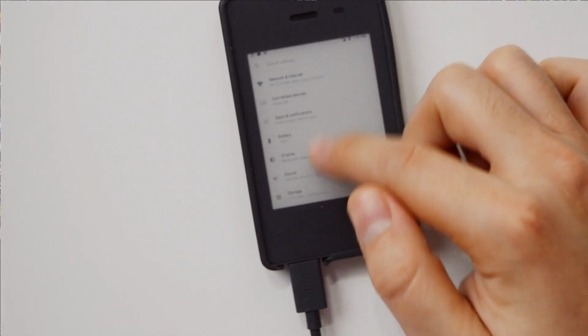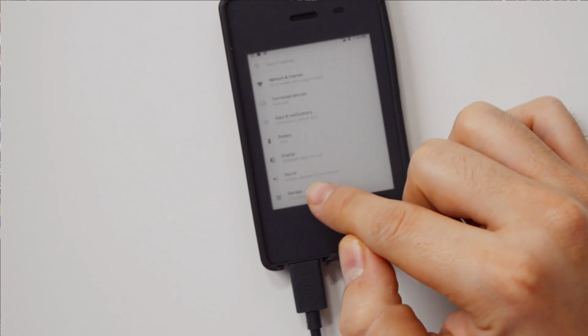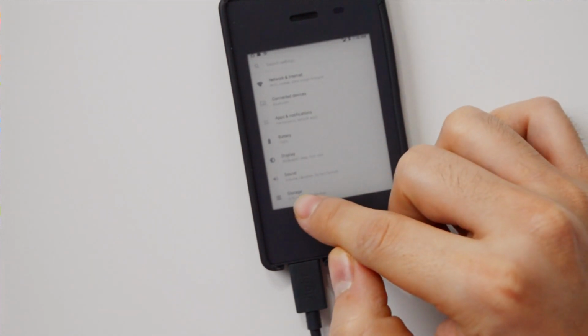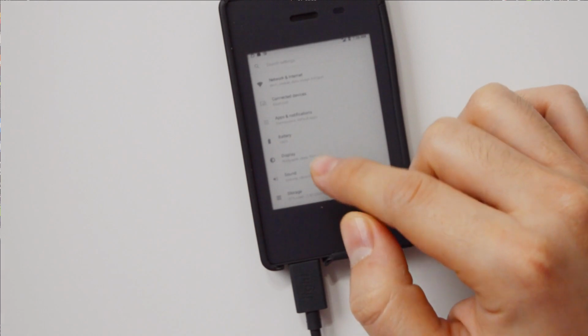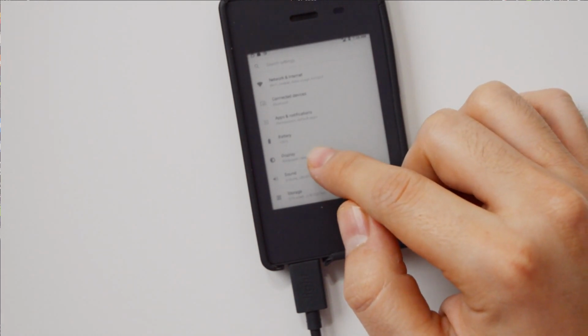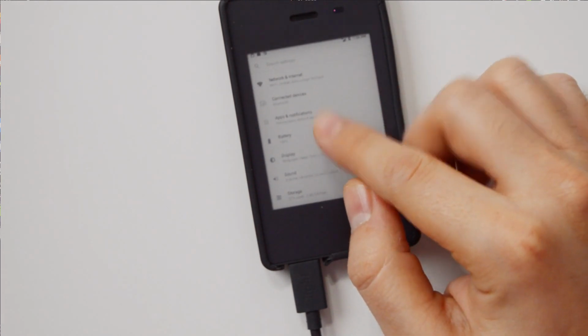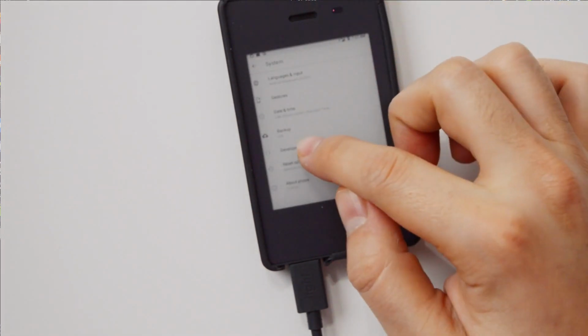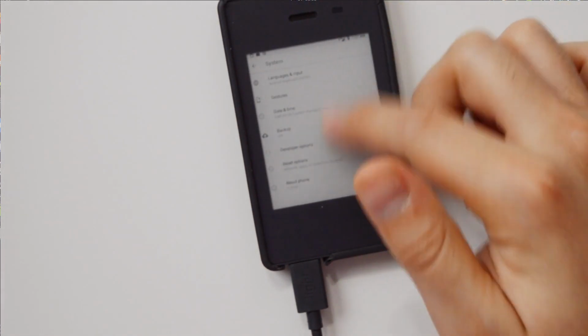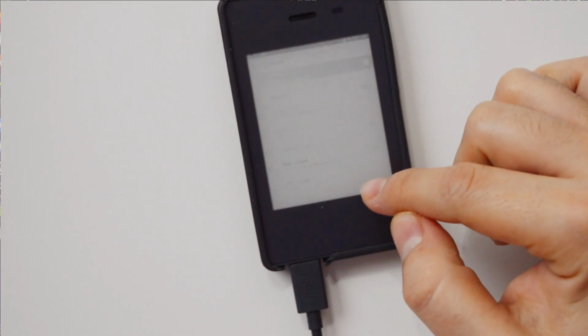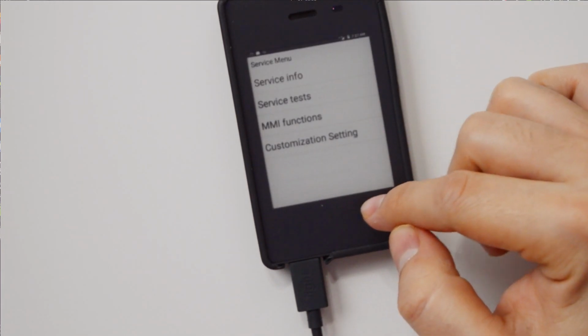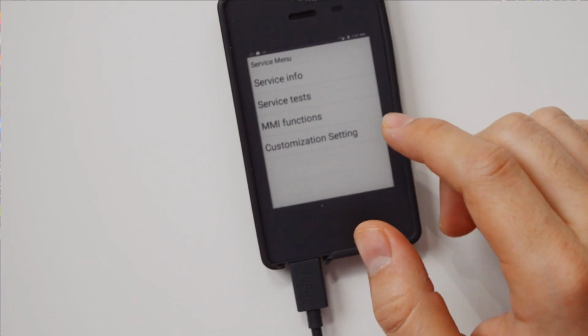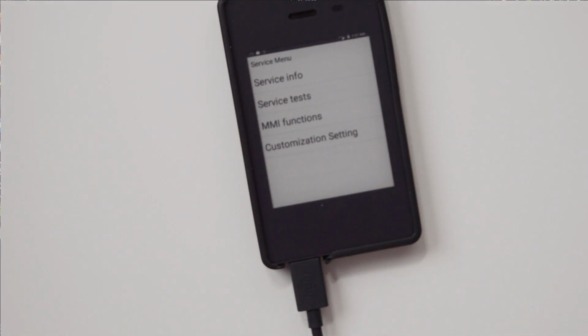I know this by memory, so you will scroll down and you will hit System. Then you will go to Developer Options. I don't know where this one is by memory, so I'm just going to do a screen refresh, Developer Options, and you go all the way down and you hit the service menu. And now you can use the system very easily again. Now that you have done that, I know it takes a long time, but this is why it's kind of like a workaround, right?